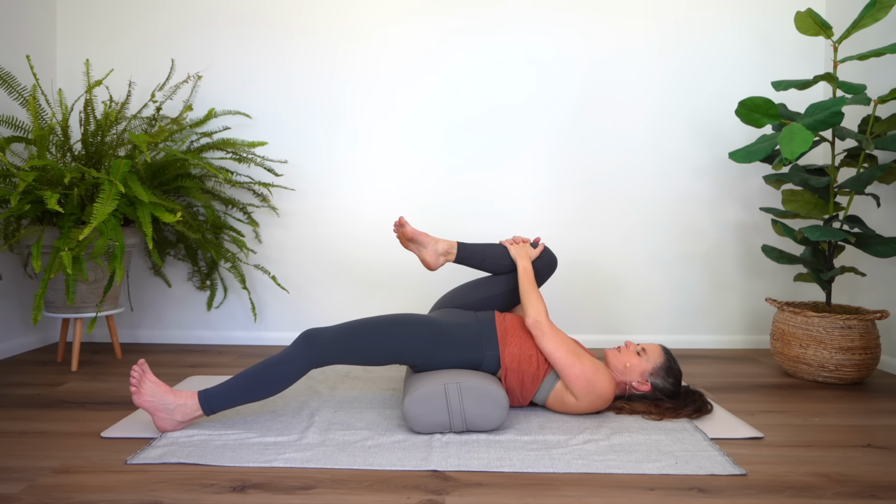And the arms might use gentle pressure to keep hugging the leg in a little tighter, but make sure you don't exhaust your arms. Mostly we want to let gravity do the work, especially on the legs. We're targeting the left thigh, the front of the thigh and the front of the hip.